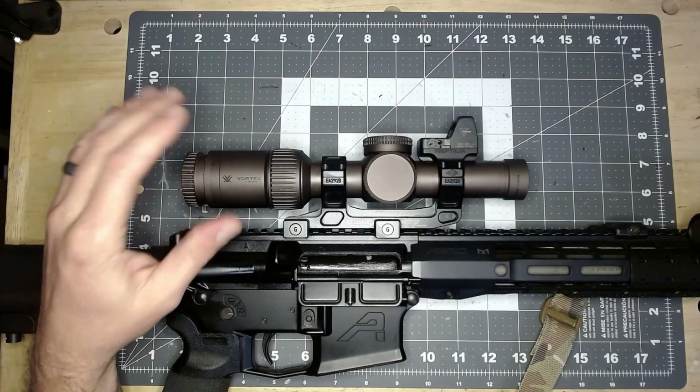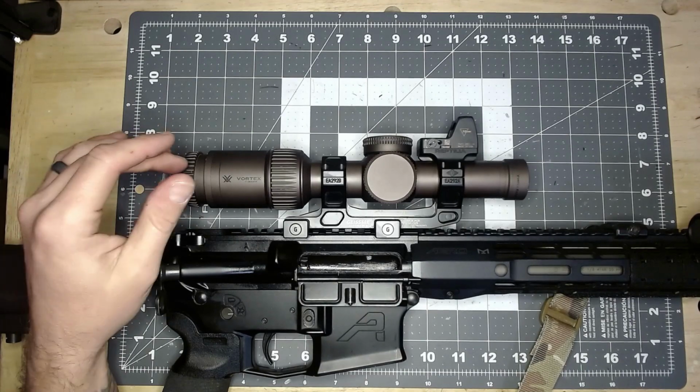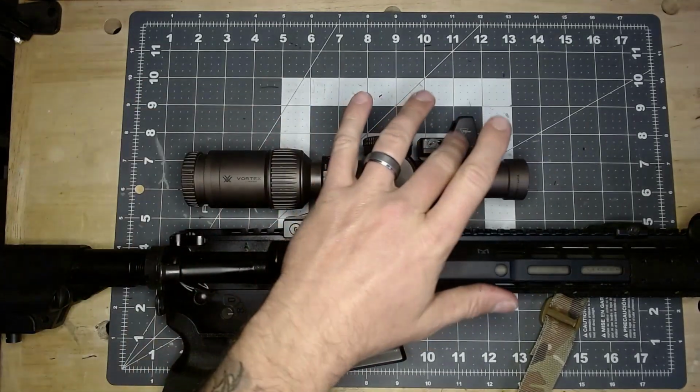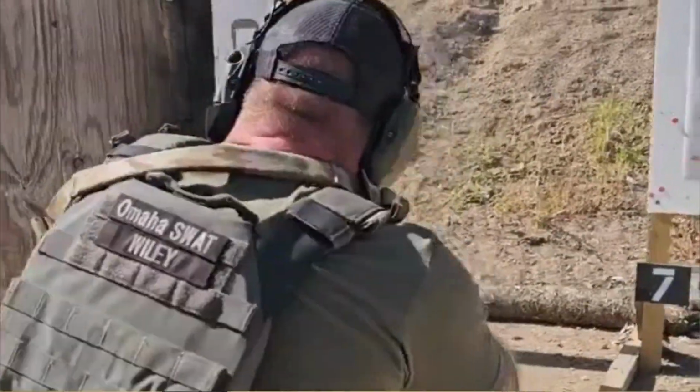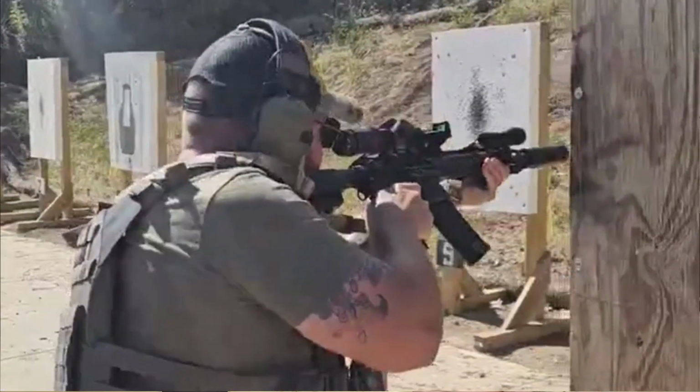One of my favorite scopes of all time, favorite LVPO by far. Nothing fancy, rock solid, little heavy, really good glass. Running the RMR up here is something relatively new for me. Used to run it on a 45 offset over here on an ADM mount, and that was really fast and really natural for me to shoot that way.